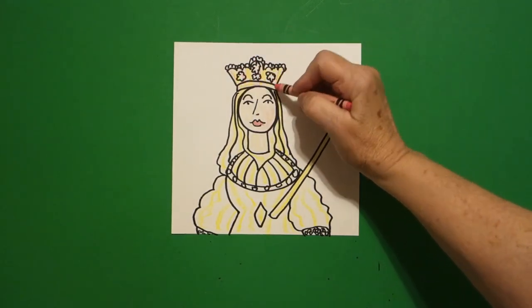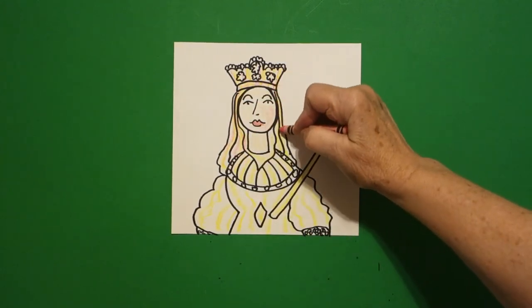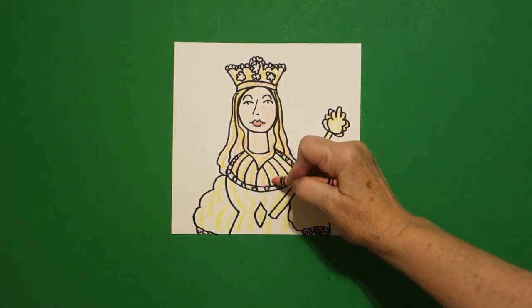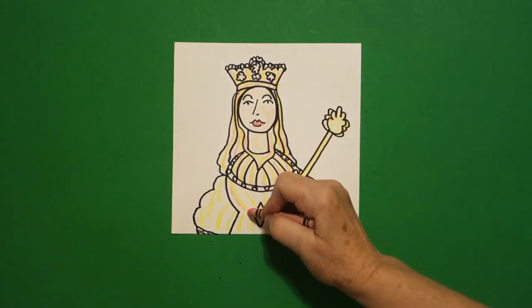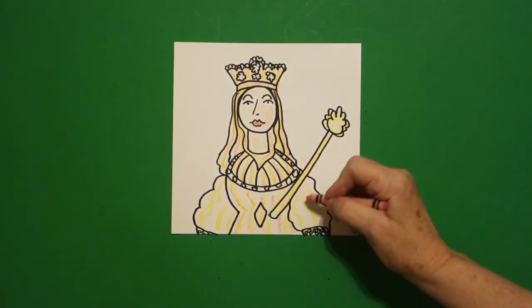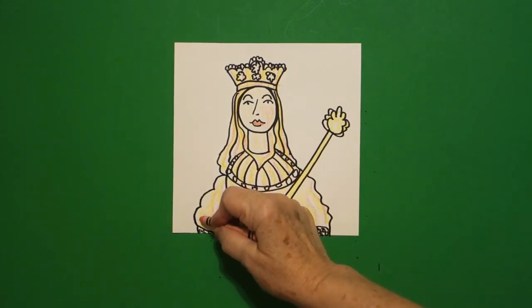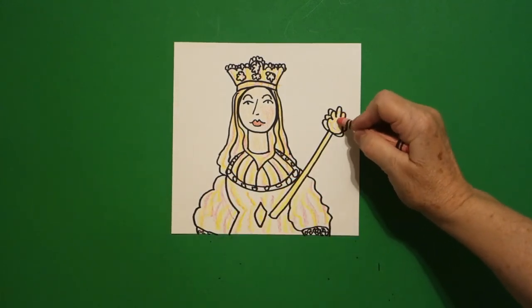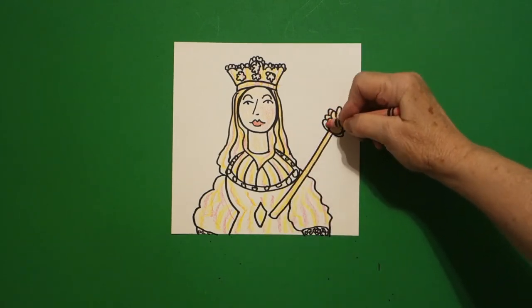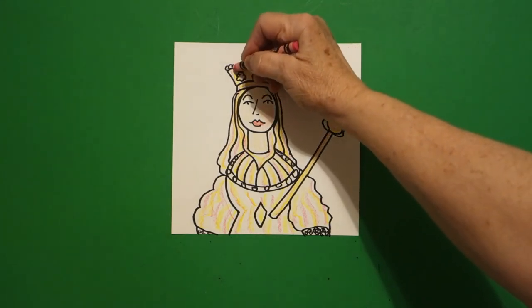All of this is silks and satins. And it's layers and layers of clothes. They used to wear a lot of clothes. Come in, do these lines. Now you can see we're building up our color. So I'm doing pink, wavy lines right there. I'm going to go ahead and do some pink on my scepter, just like I did on my crown. Maybe put some pink up here too. Okay?